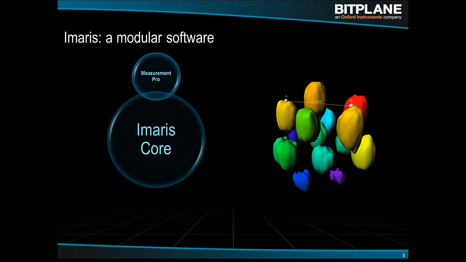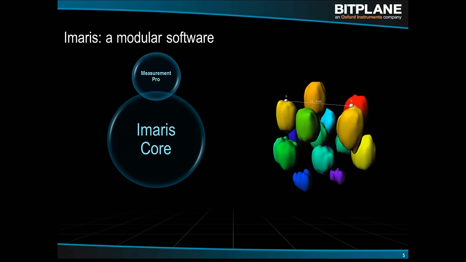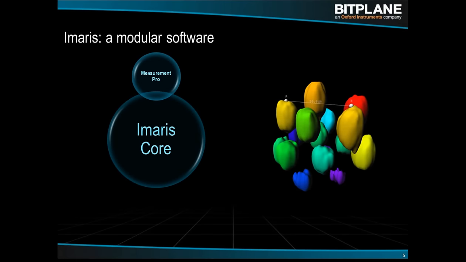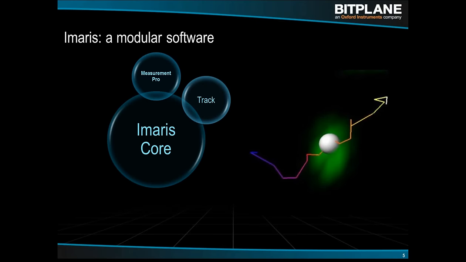from your image, you can get a bunch of statistical information out of that particular volume and shape and so on. In addition, there are things like distance measurements, as is shown in this screenshot here, and some other tools that are tied to the Measurement Pro module for manual contouring.